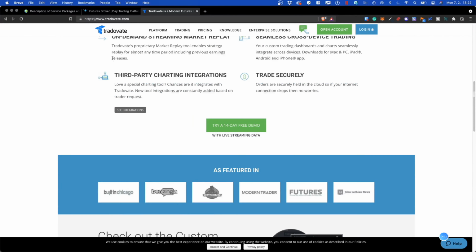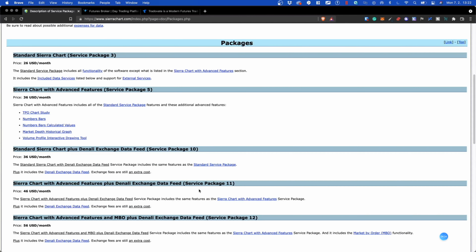So what I basically did, and I'm still doing this actually, is I am using this package, which is the same as this one, but I also use the Sierra Chart data feed, so it costs $46 a month.